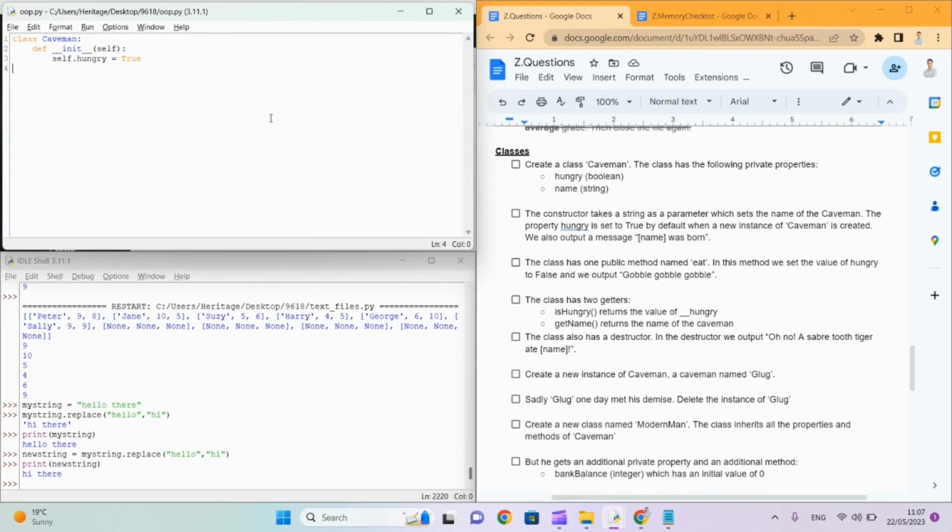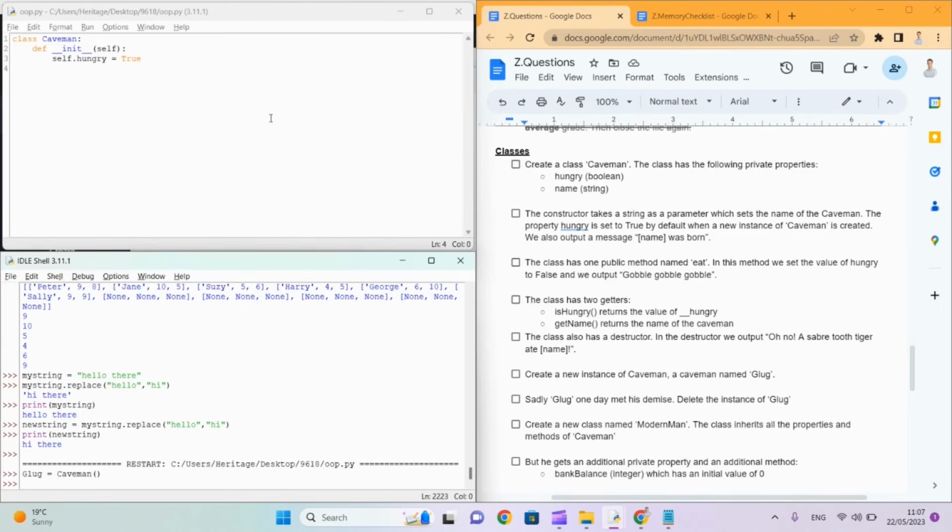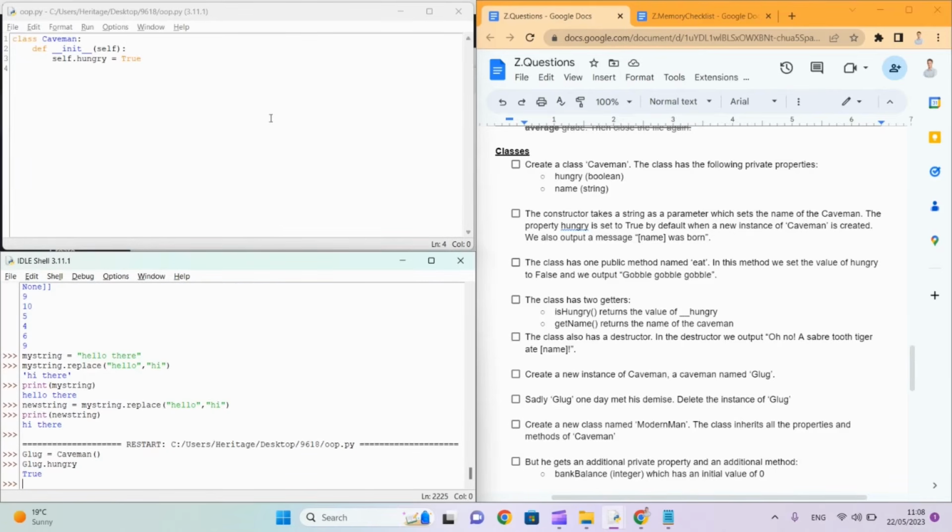Let's run what we have so far. So we're going to make a new caveman called Glug, and he is going to be a caveman. Like this. We've got Glug dot hungry is true.